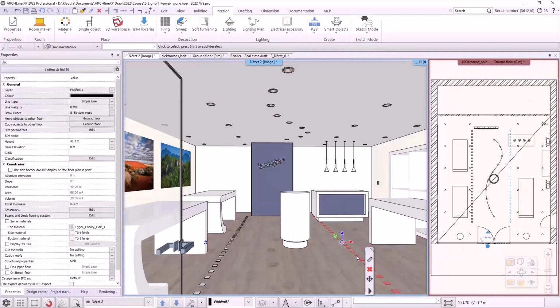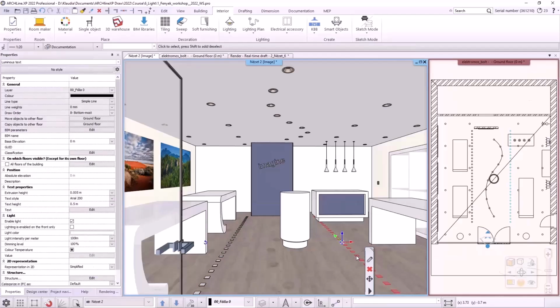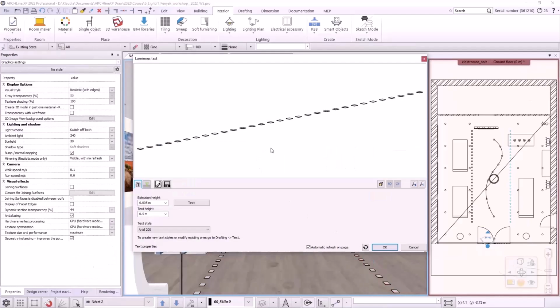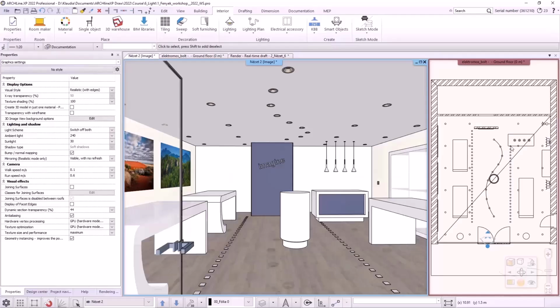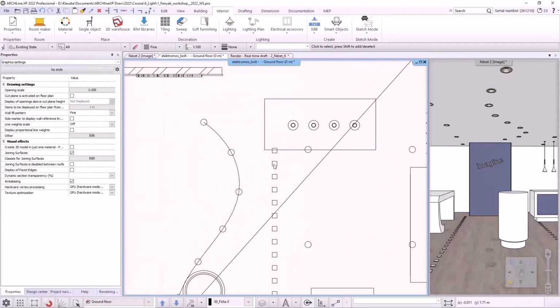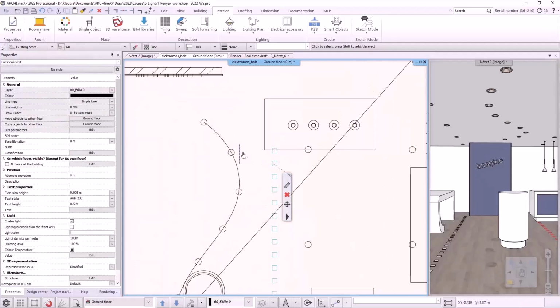In the 3D view, I see that the decorative strip ends under the counter, so I modify it with the pencil icon. I can easily delete those few dots from the end by clicking on the text in the dialog. Switching to the floor plan, I see that there is one element left. Here I simply click on it to edit the text and delete the rest.